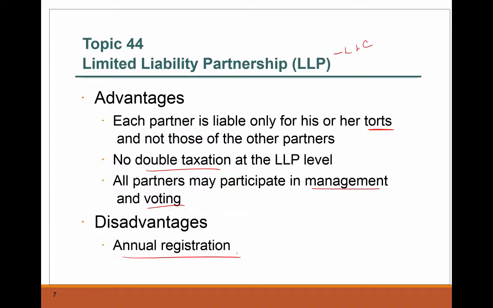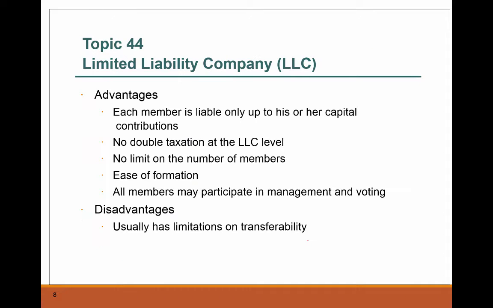And there is no double taxation, so your taxes are not filed as an entity, they're filed with the individuals. For an LLC, each member is liable only up to his contributed capital, similar to a limited partnership. No double taxation on this level either, which we're all very fond of. There are no limits on the number of members. Very easy to form, and the members may participate in management and voting. Disadvantages are usually the limitations of transferability. So that's an LLC.